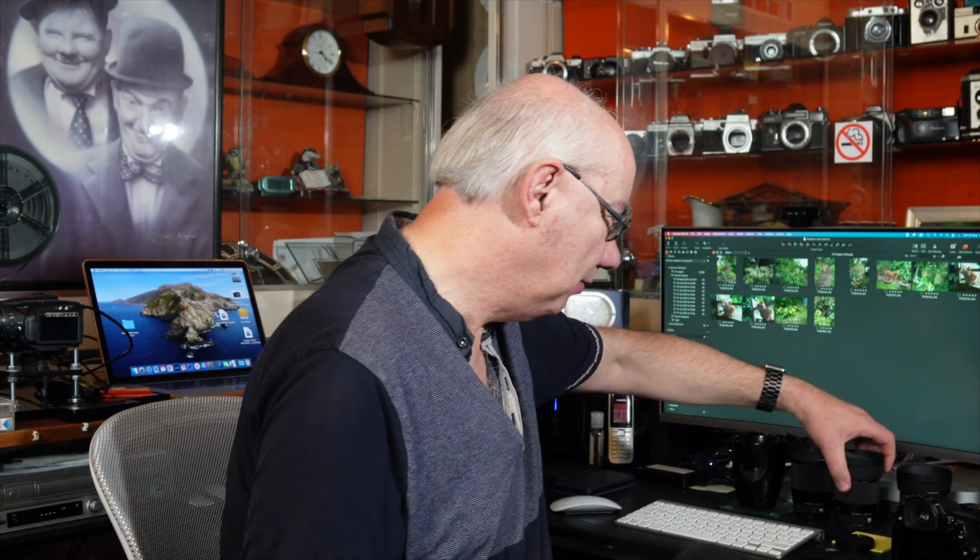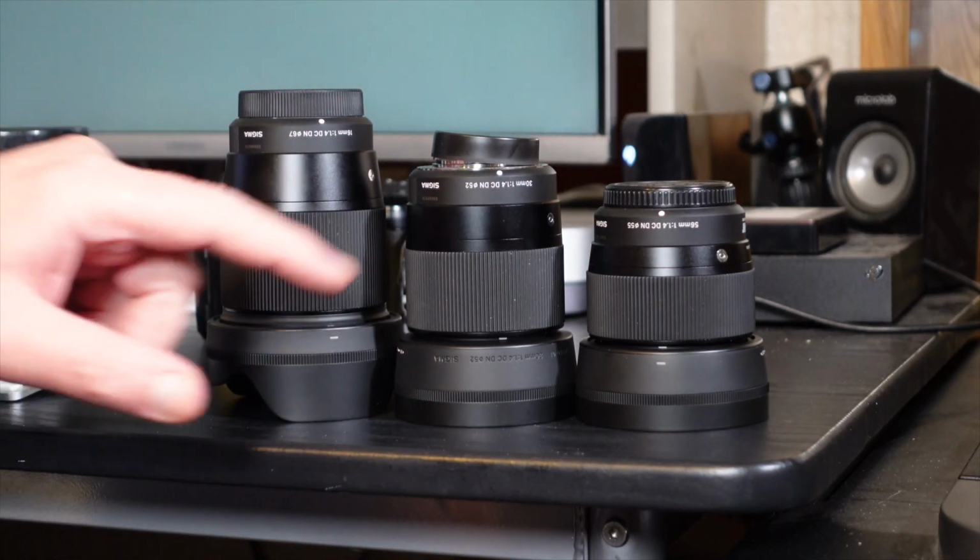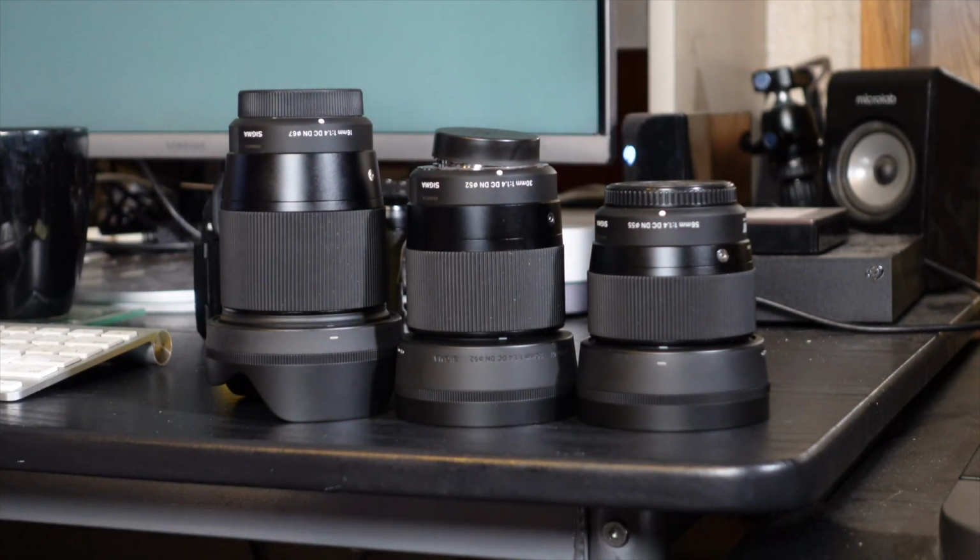And you will get separation from the background to the subjects that you're photographing with that lens. So with the 30 and the 56mm, they make a great investment if you're looking for a compact prime lens. You can even do, say, portraits with them, street photography, landscapes, all sorts with these lenses. And with the f1.4 aperture, great in low light and great for that subject separation. And that's the 30mm. So if you see all three of them together, not that it's going to be easy to do, but actually I'll take a photograph and put it in afterwards of the three of them together.